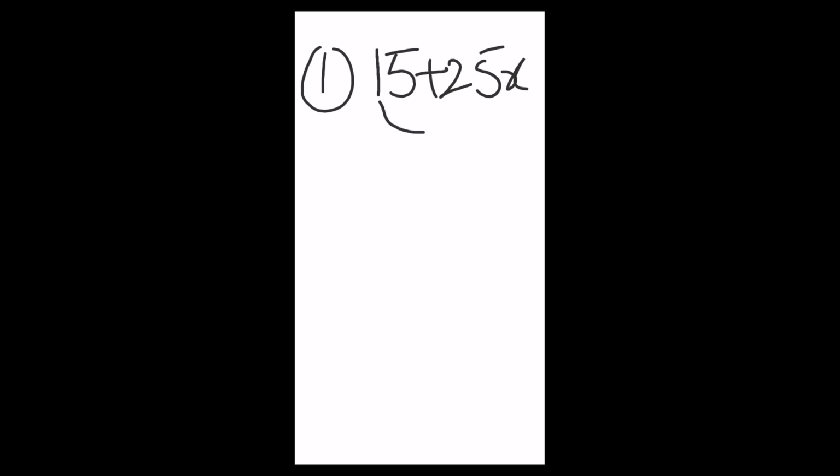For example, this time, if I am writing a question like 15 plus 25x. Now, this kind of question is exactly like factoring the terms, but it's a bit different from the question which we did on Thursday, right? The method is the same, but we just have to simplify it in a factorization method. How? We have to take the common number in both expressions. Are you getting my point, Aisha? Yeah. We have to get a common number.